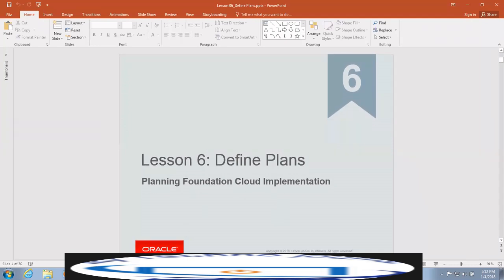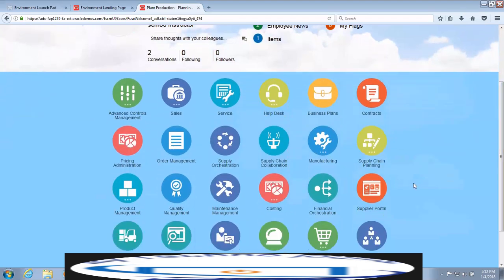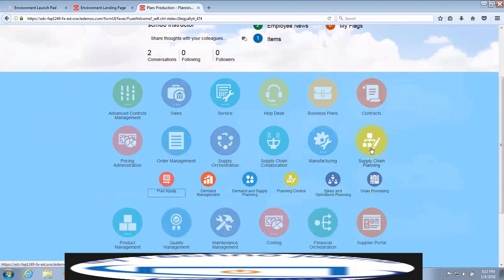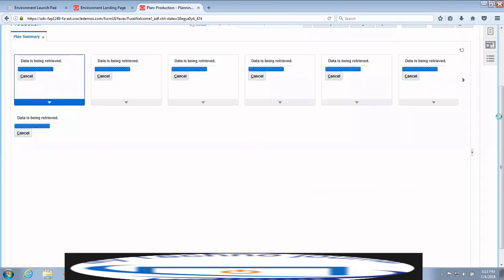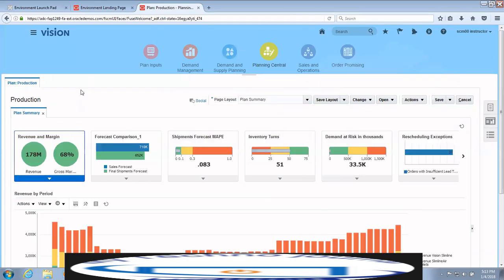the defined plan. So let's go into the system and see where I define the plans and how I define the plans. So go to supply chain planning, and here you have planning center. So these are the different products within supply chain planning, and you have planning central because we are referring to the foundation course. So double click on planning central. It opens. We have seen this screen earlier in our overview. So whatever plan you have earlier visited or opened, that will be opened again for you to show you the data.